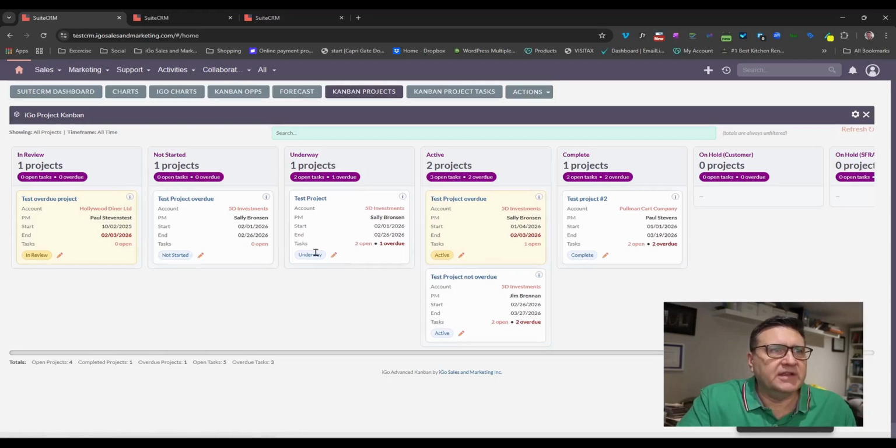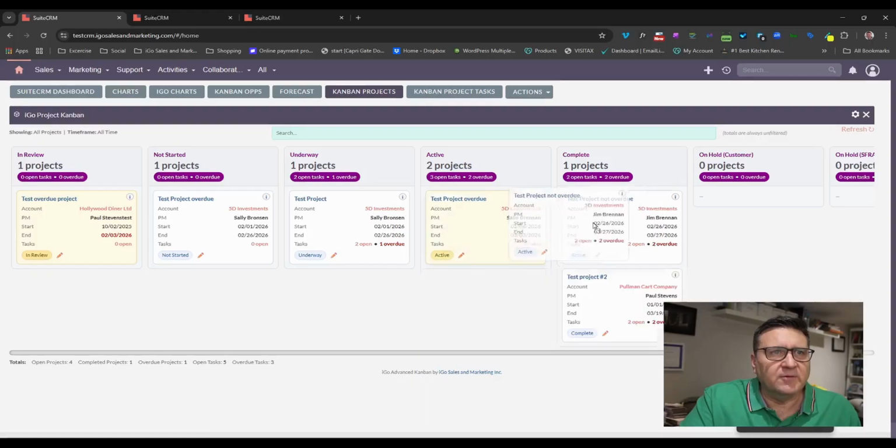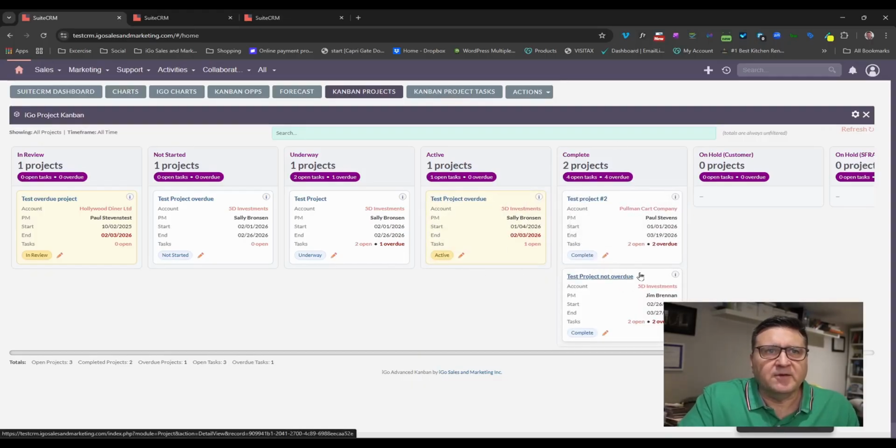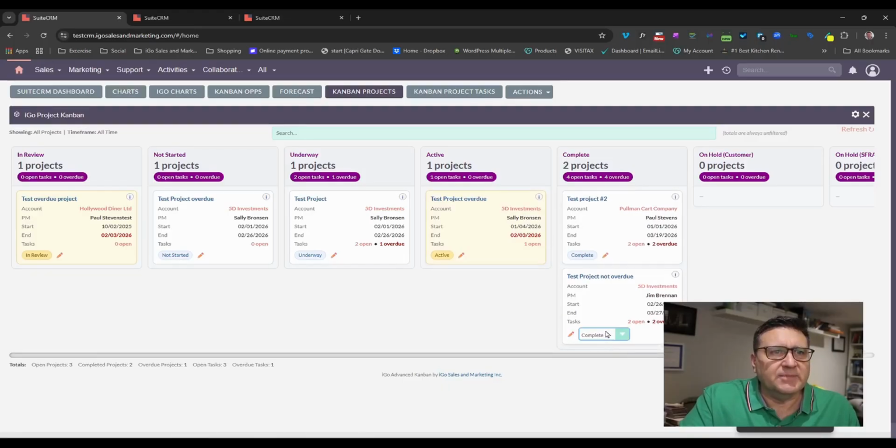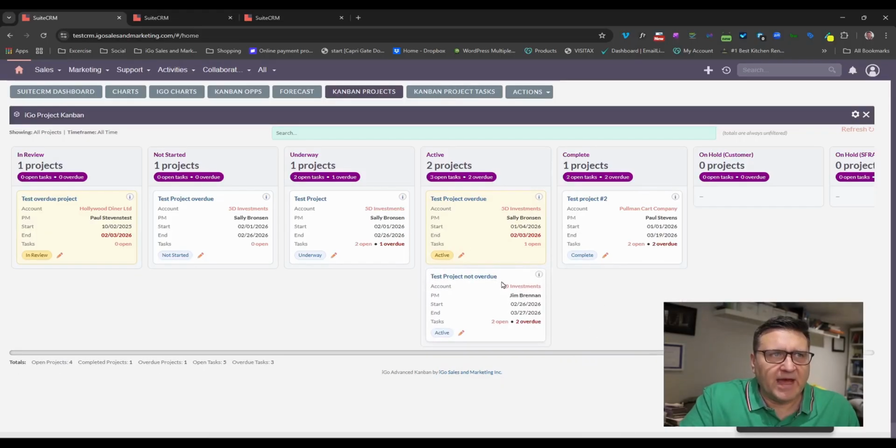If a task is completed, all you have to do is click it and drag it over, and now it's completed. Done. That's it. It's super easy to update. If I want to move this back to active, I can do it this way as well, and you can see it move back. It makes it super convenient just to see what it is you have.